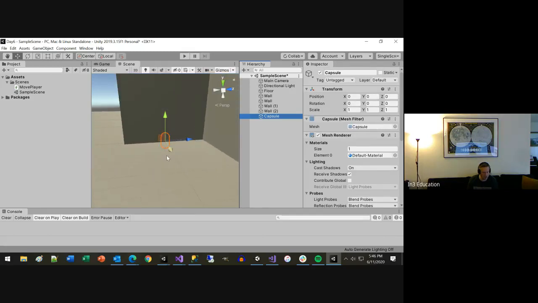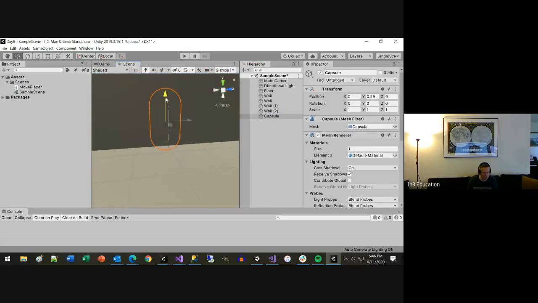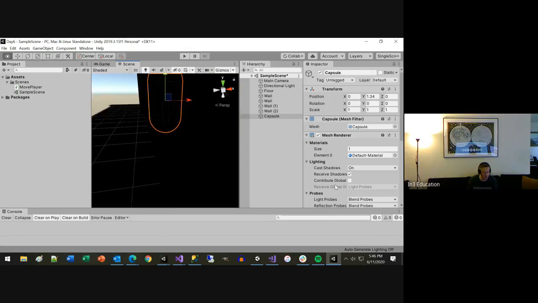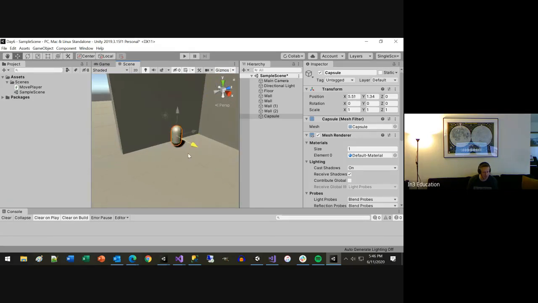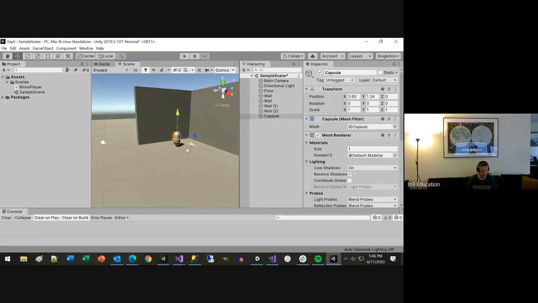Could be a ball, but capsules look more like a human, right? A capsule collider is usually what you use if you want to detect collisions and not use too much computational power.